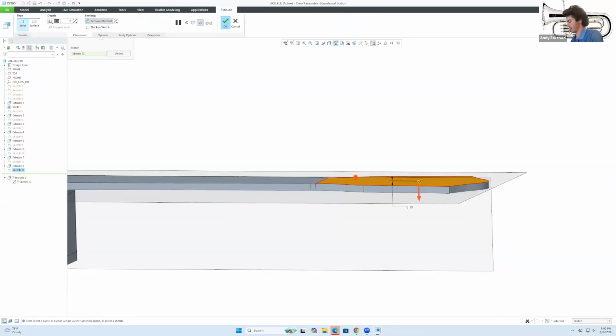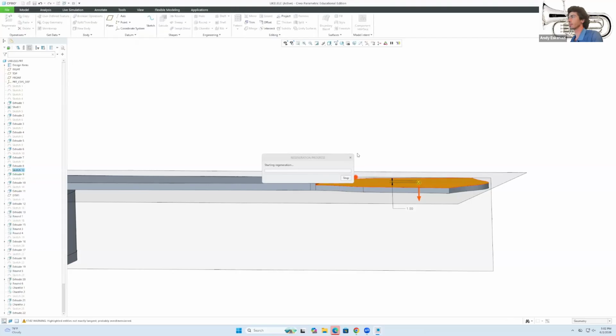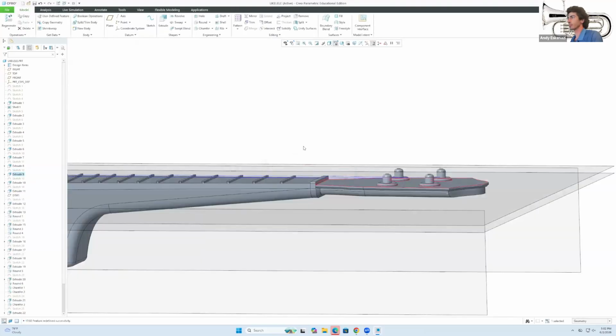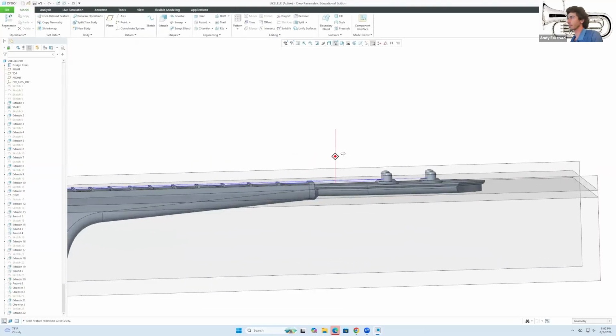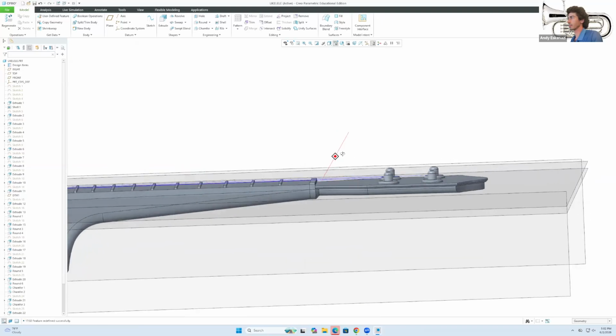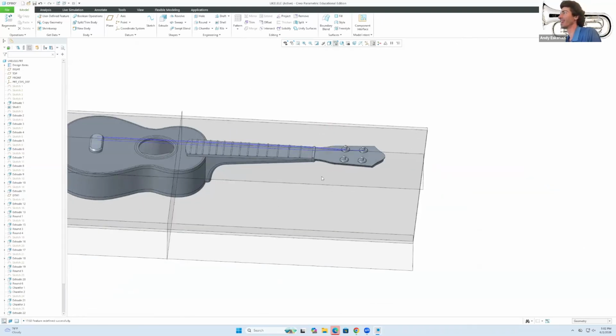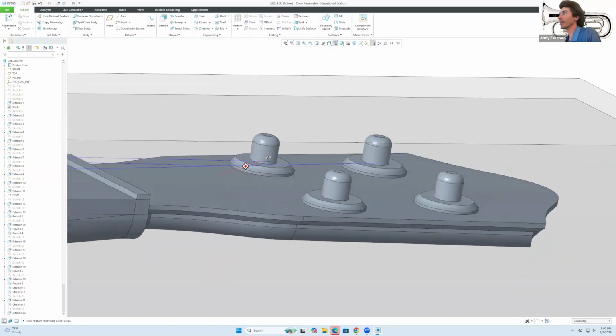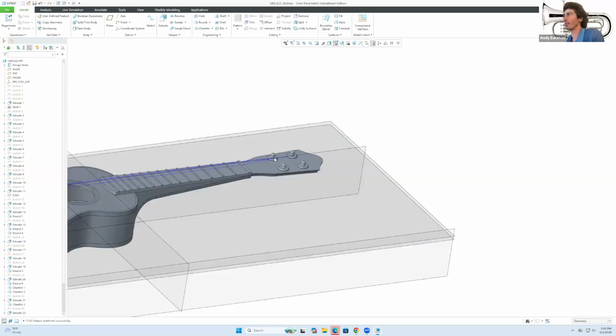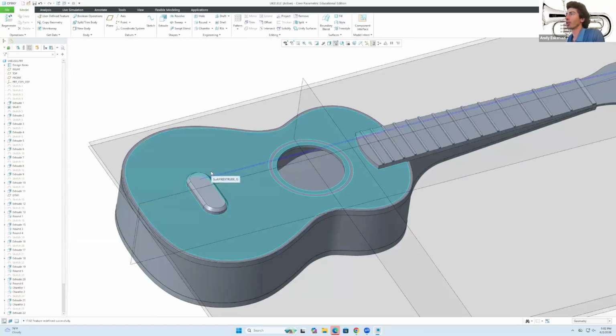We'll bring it down by 0.5. No, I mean, that looks there. Now, yes, our string is gonna come right there. Okay.